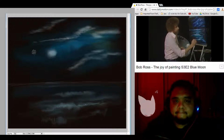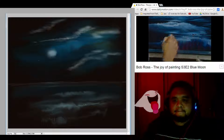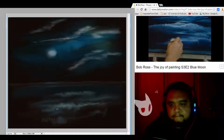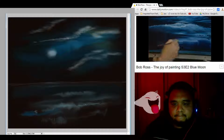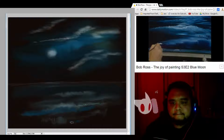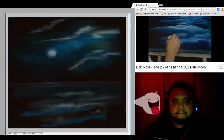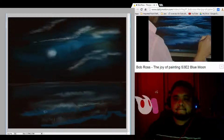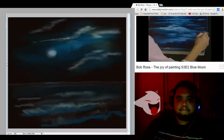There we go. Now, just sort of pull this back. This is the most fantastic little thing you've ever seen. It's a super easy way to do a nice, very effective seascape. There, we just add a little bit of white and put us some little things in here. There we go. And just let your imagination take you where you want to be.